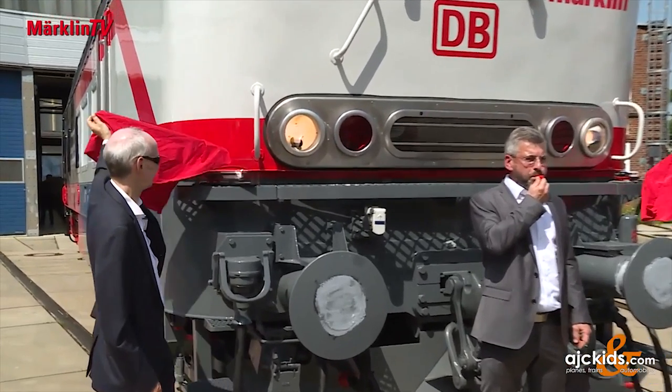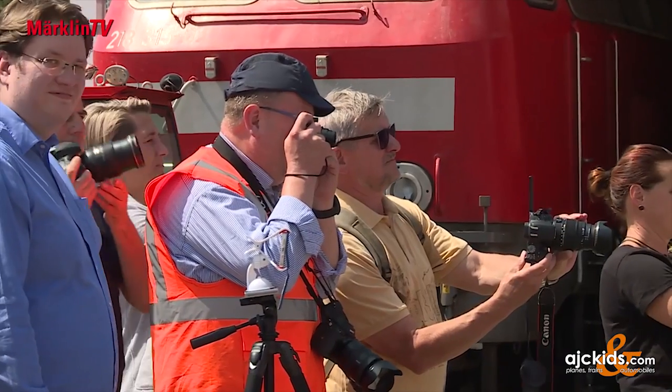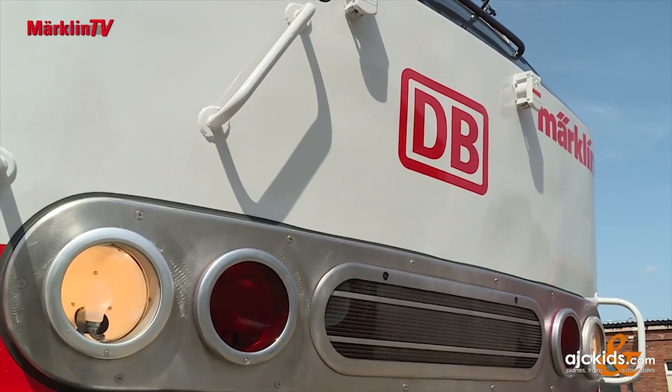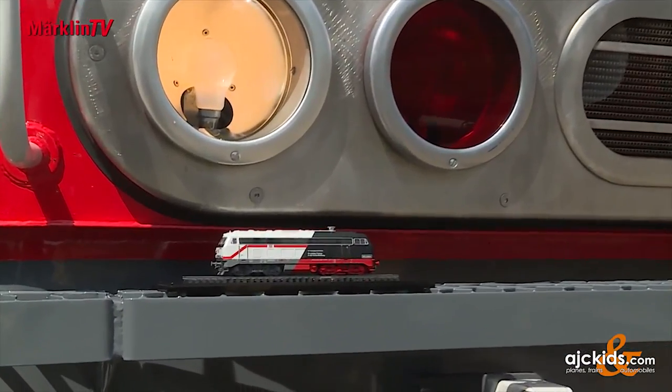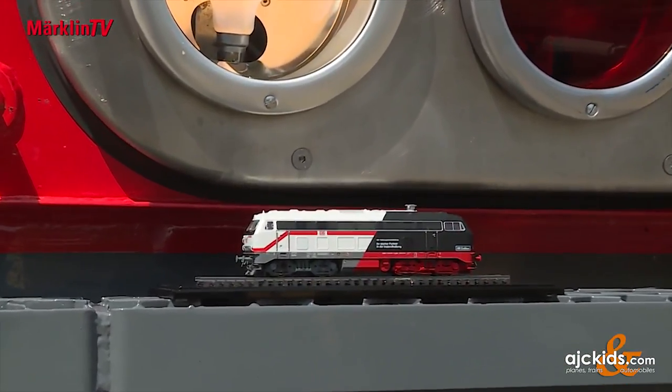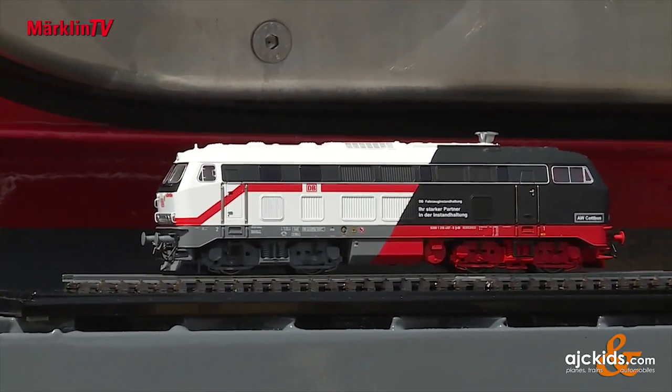The managing directors unveiled their models, which were the result of a remarkable collaboration. Both were surprised to find they were working on the same model at about the same time. So they decided to make a virtue out of necessity — neither wants to hurt the other, each has its target market. They said clearly: we address our customers with our model, you address your customers with your expertise, and that's a very sensible approach.